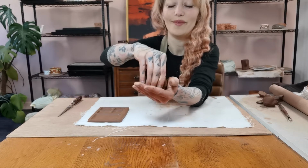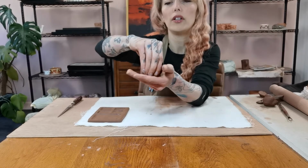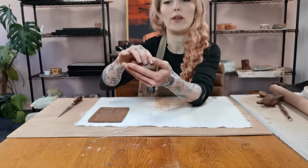It's called a pinch pot. So I'm literally just twisting the piece around in my hand and pinching the sides as I go. I'm not going to get this super refined and thin. I want it to look quite rustic and cute, so it matches the thickness of what I've already made with the palette as well.